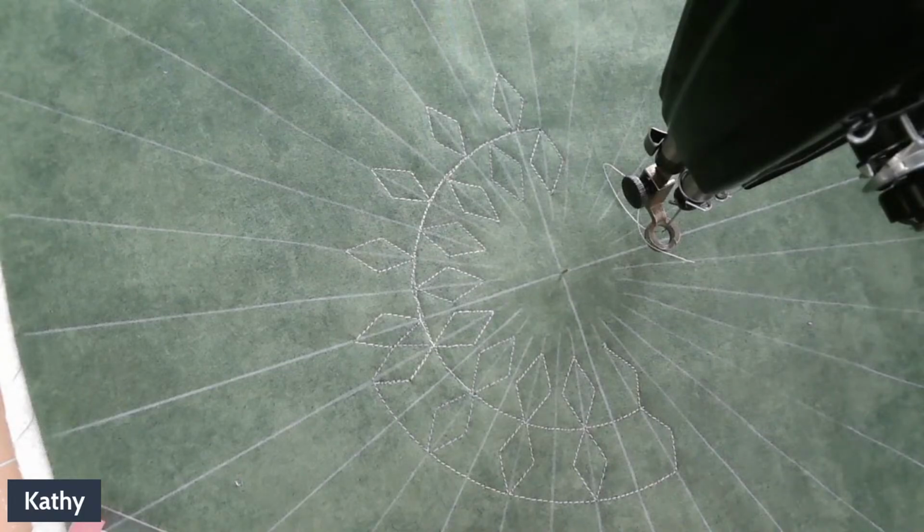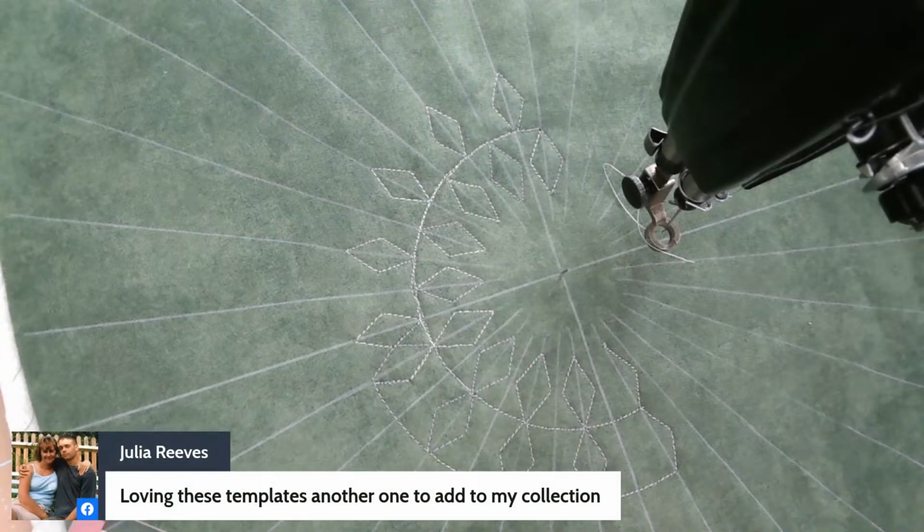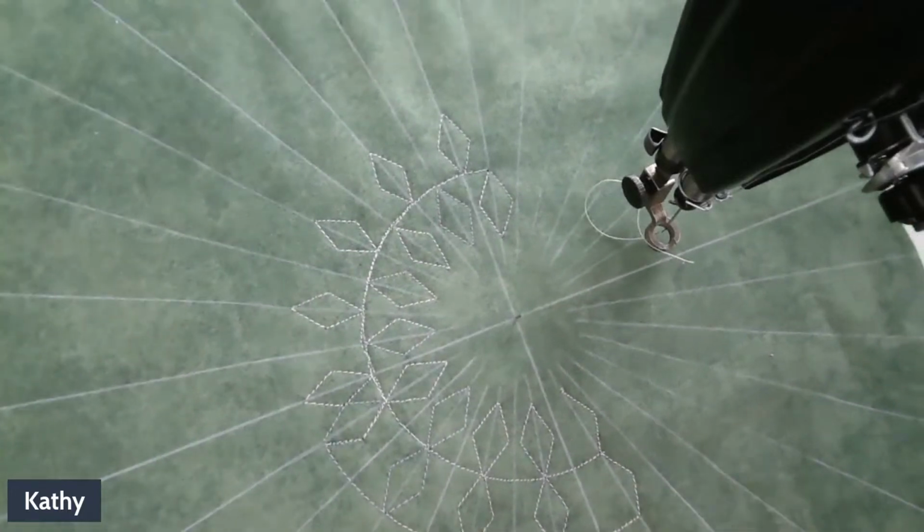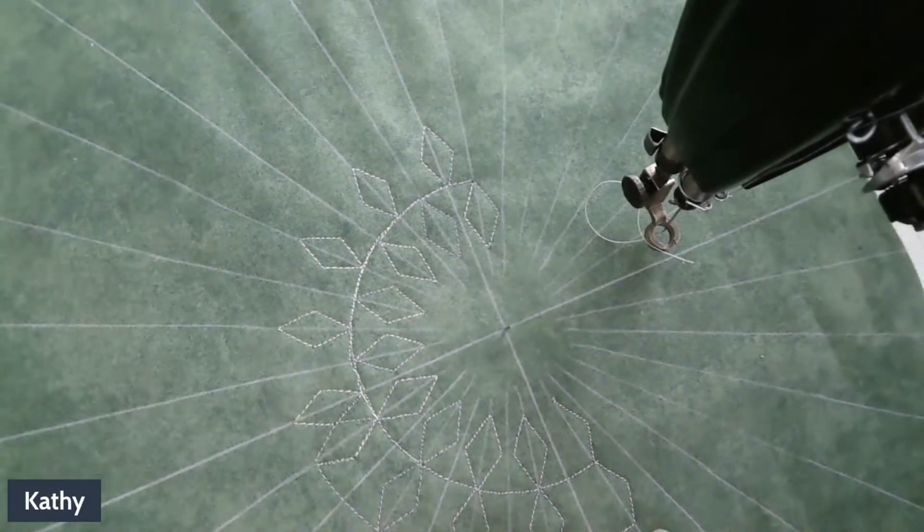Okay, let's see where we are. Julia says she loves these templates. It's another one to add to her collection. Well, you know what, Julia? I don't think you'll be disappointed. Definitely not. Well, Carla made it in from Oklahoma City, and Cindy is here from a very snowy Iowa. Most things are closed or canceled today. Now is a good day, Cindy, to stay inside and stitch. Stitch in the snow. Hi, Pam. Pam's here joining us from Maine this morning. How are you? I hope it's nice over on the East Coast, definitely.